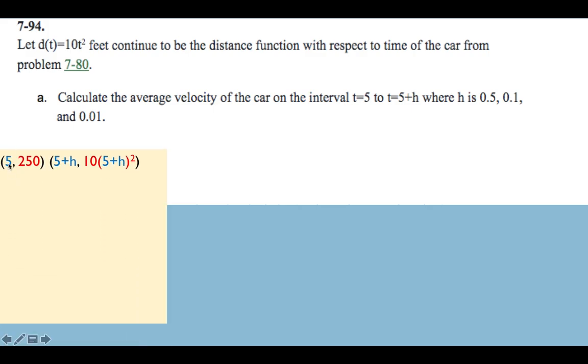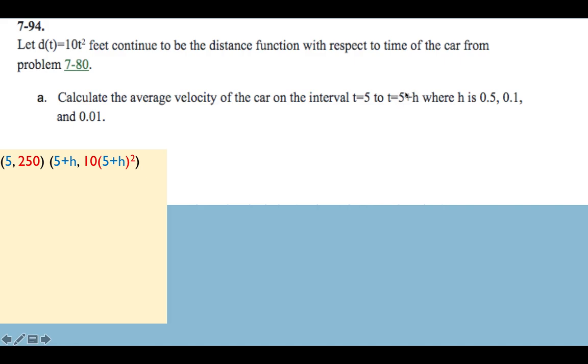See that? 5, 250. That's how I got my first coordinate point. You can even pause the video and go back if you want to see a repeat of that. Now notice how I get my second coordinate point for this problem. They said that the next time is going to be 5 plus h.